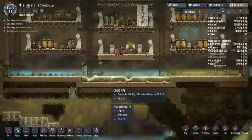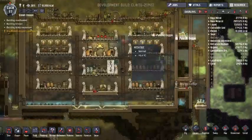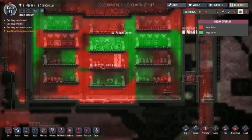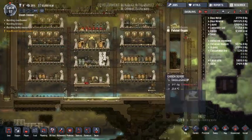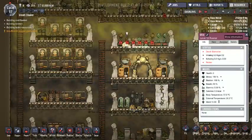I really need to sort these bodies out, basically. I let calories build up to about 20,000. Stress ain't too bad. I've got like art all over the place, so when there's not a dead body lying in the middle of the room, fantastic. The decor engine, the dead bodies is ridiculous.